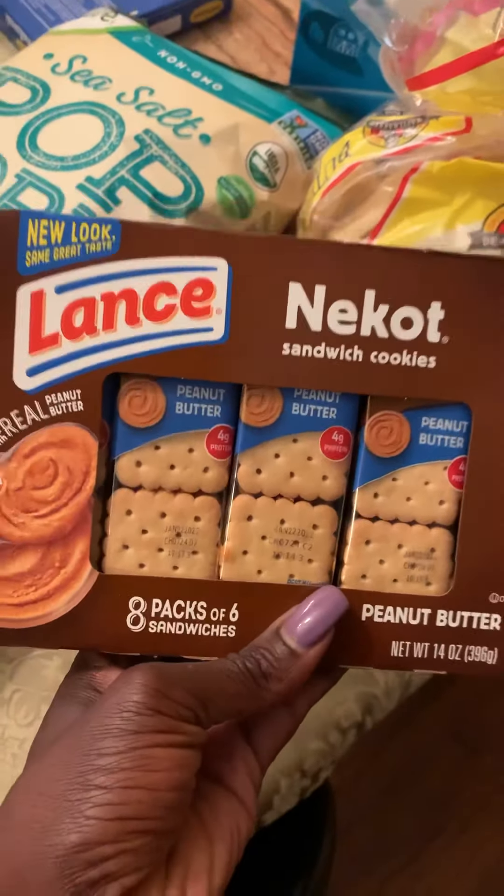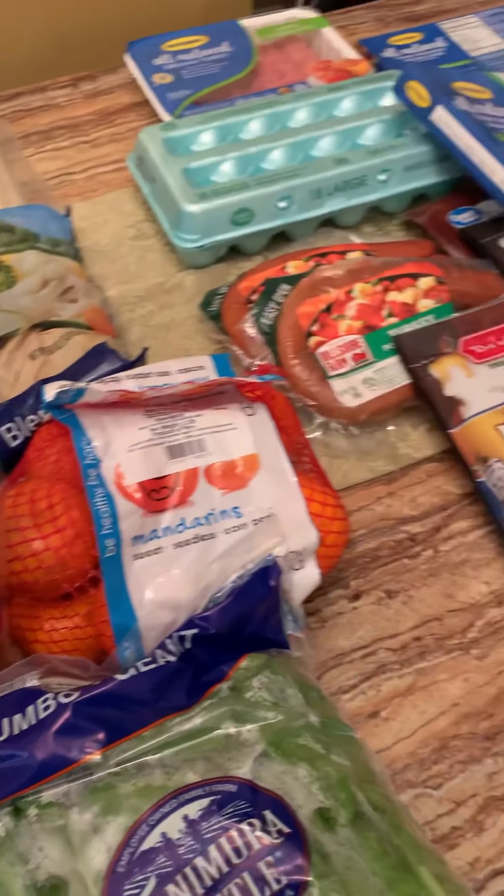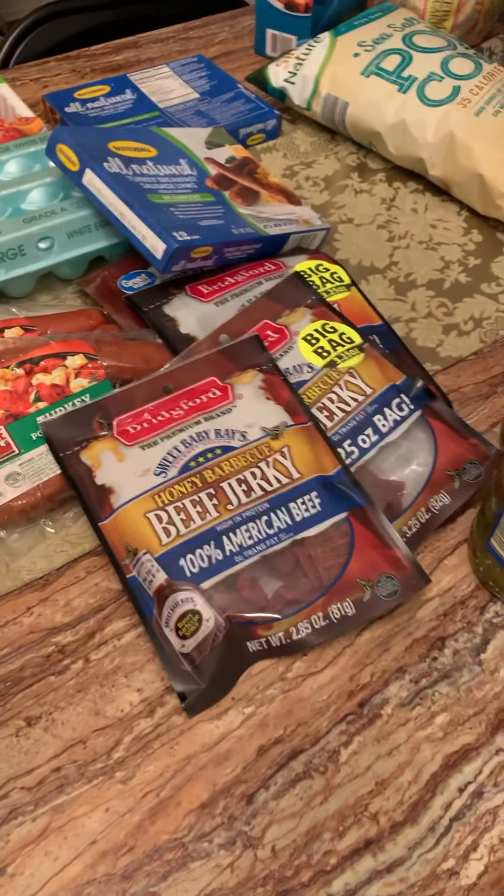I tend to only buy apple juice for them if they have juice. Mason loves raisins as his snack. I also had to re-up on my supplements — I take a probiotic, apple cider vinegar gummies, and biotin. That is this week's grocery haul! Let me know if you like me presenting my meal prep in this manner — let me know in the comments so I can do it this way.